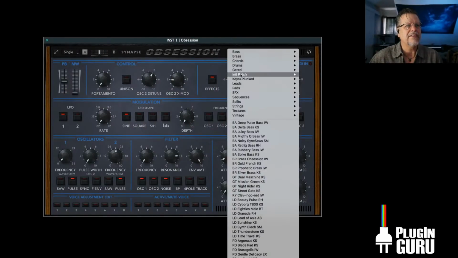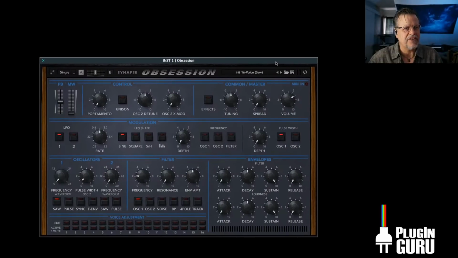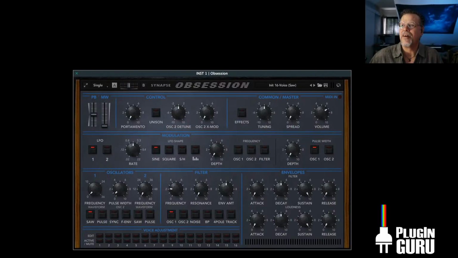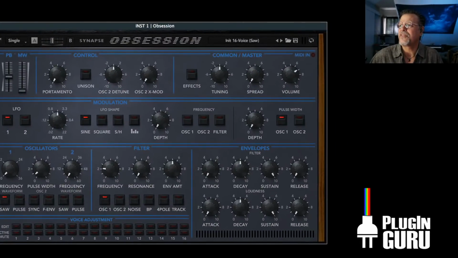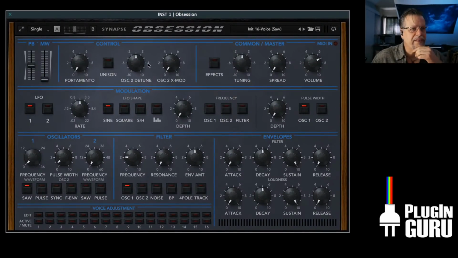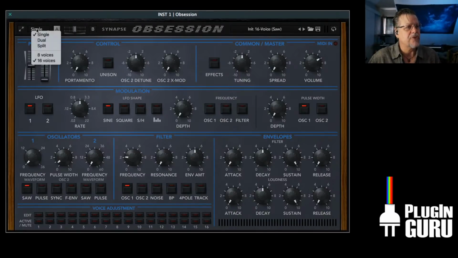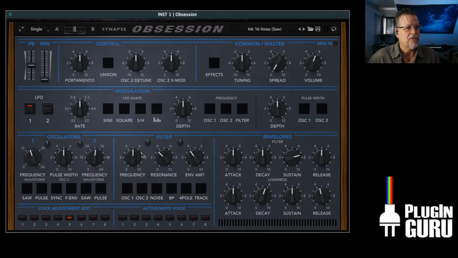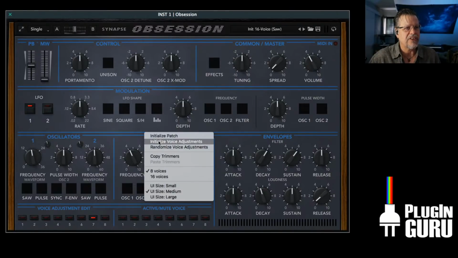Let's go to init. They call this a vintage synth, and I say it's not a vintage synth, not by a long shot. Let's make it larger so you can see it a little bit better. What they have that does make it kind of vintage is that it can do 8 or 16 voices, and you have an adjustment parameter for all of these parameters in each of the voices. So each voice could be radically different. If you right click in the interface, you can say initialize.